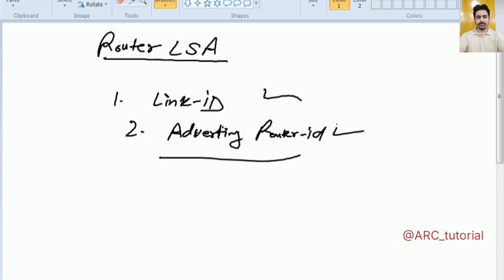So let's say that R1 has originated one router LSA and the router ID of R1 was 1.1.1.1. In that case, the link ID as well as the advertising ID of that router LSA will be 1.1.1.1. Have you understood it now? So in router LSA, link ID and advertising ID will always be the same, and it will be the router ID of the router who has originated that router LSA. That's it.